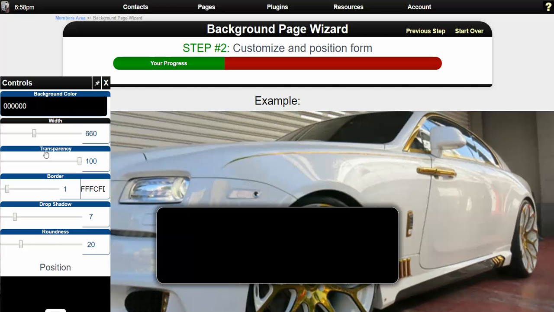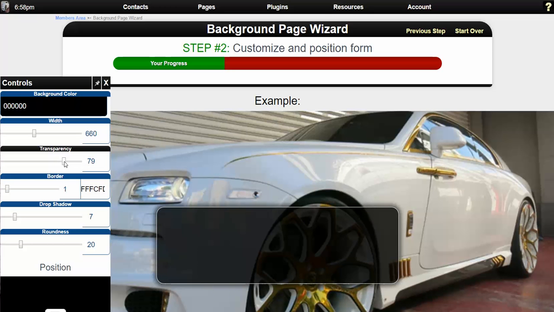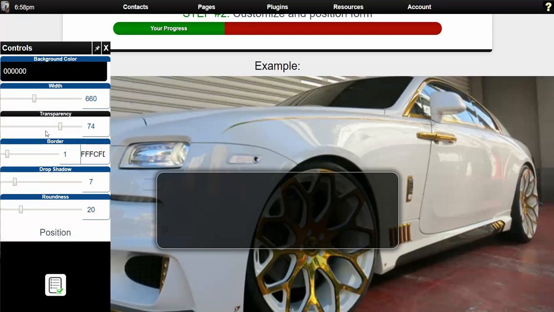So here I'm going to select the transparency, and that will basically just allow you to see through the image. So usually anywhere from 60 to 80 is good. So just keep adjusting it to your likeness, and I'm just going to round it off to 70.